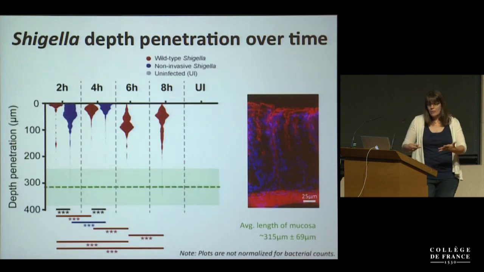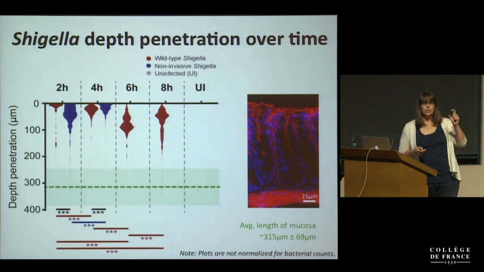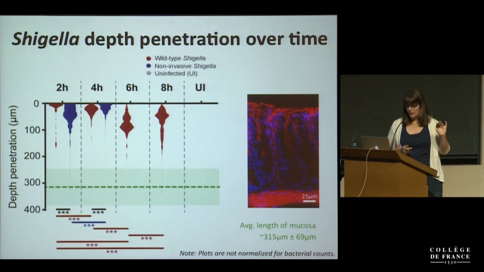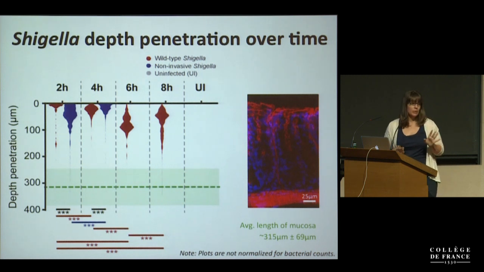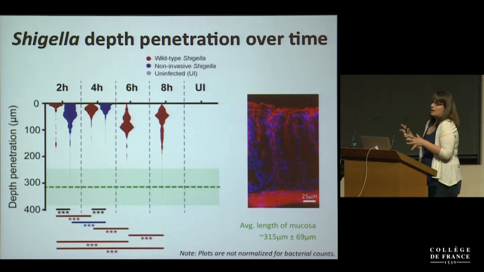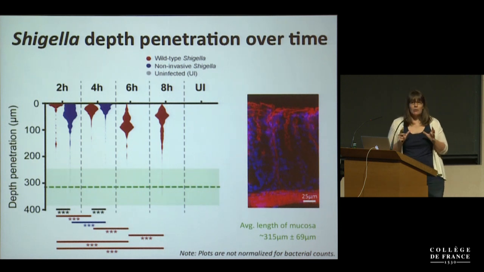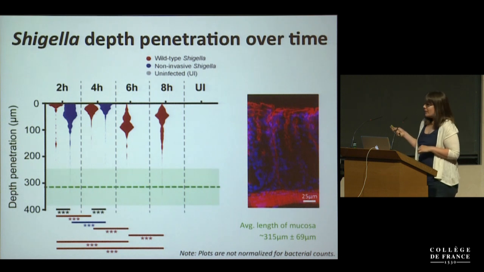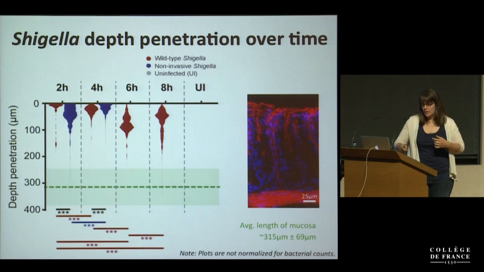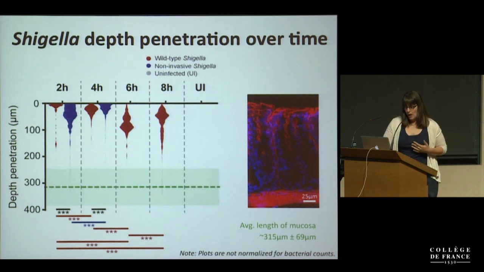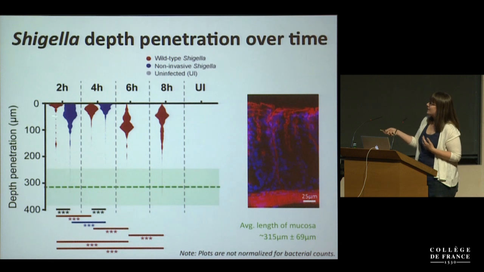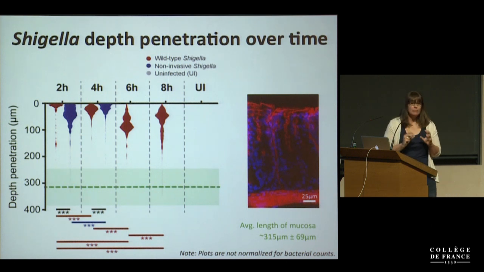Now we can also examine the depth penetration of Shigella over time. Each individual bacterium's distance was measured from the colonic epithelium, and it's displayed here as violin plots. But it's important to note that these distribution plots are not normalized for bacterial counts. We really just want to look at the collective behavior of the population for each time point, each condition here. So we were able to measure a well-defined collective wave. If you focus on the invasive population, you see this wave of penetration moving deeper and deeper within the tissue over time, whereas the non-invasive strain actually has this retrograde clearing from the tissue. It's also interesting to see that the wild type strain never penetrates deep within the mucosa.